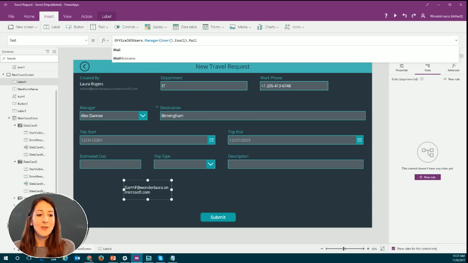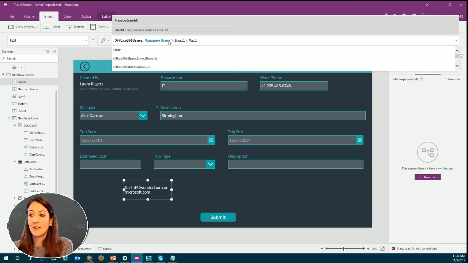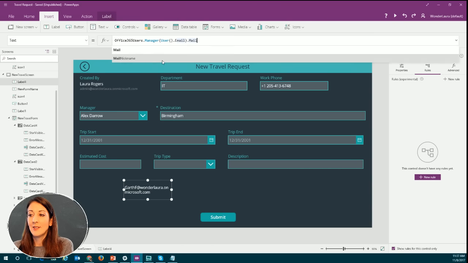Office 365 users dot Me doesn't work. We have different syntaxes for all of our different Office 365 and SharePoint products. It's Office 365 users dot manager, and then user email, and then dot mail. So I was getting close with the user thing, right? That's what it needed.